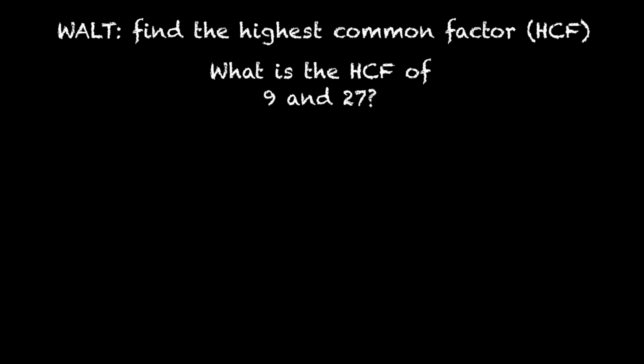And when you think of the number 9, you want to think, what factors are immediately popping out? Of course, you've got 1 and 9, and you've also got 3, for 3 times 3. 27, if you actually think about it, 9 is actually a factor of 27, and we're never going to get higher than 9 for 9. So that means for this one, the answer must be 9. And we can stop there. It can't possibly be any bigger than the first number.